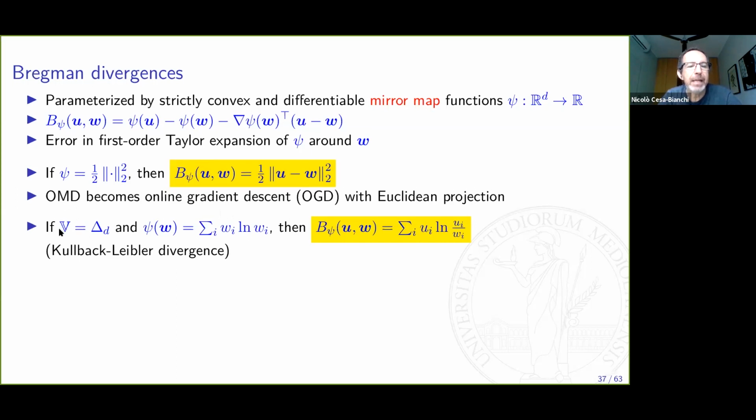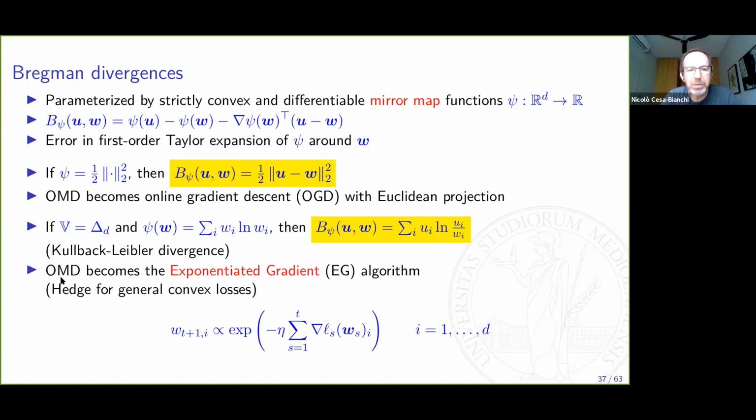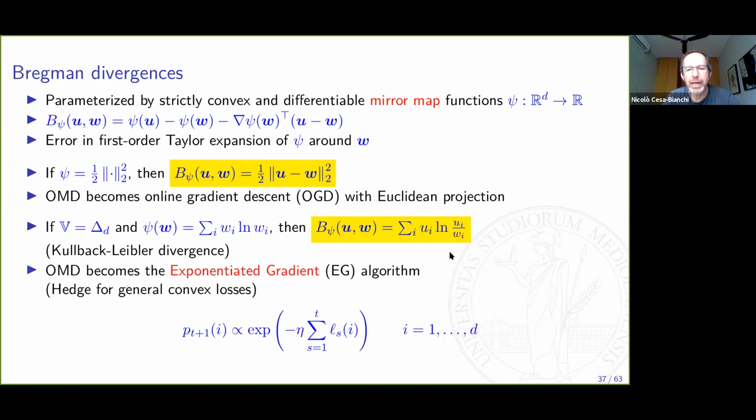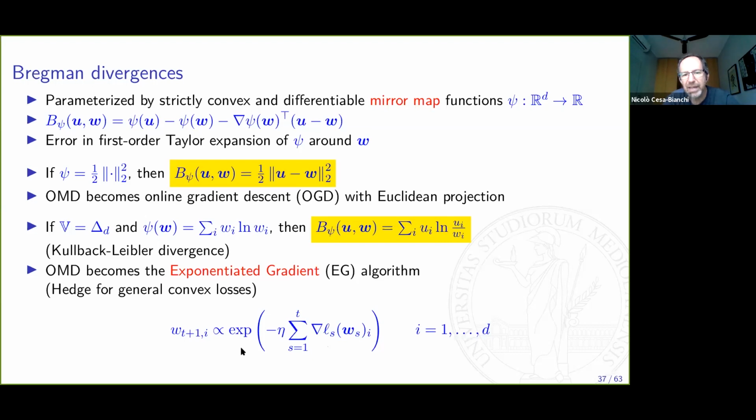However, you can take other things. For instance, if your decision space is the simplex, and you take the negative entropy as your mirror map, which is a convex function because the entropy is concave and negative entropy is convex, then your Bregman divergence, if you do this computation, becomes the relative entropy or Kullback-Leibler divergence. And then if I compute my online mirror descent using this Bregman divergence, if I do this argmin computation I wrote here, what you end up with is exactly exponential weights, where at the exponent I have the gradient of the losses. Really? Yes, it is. If you do this computation exactly, you end up with exponential weights.